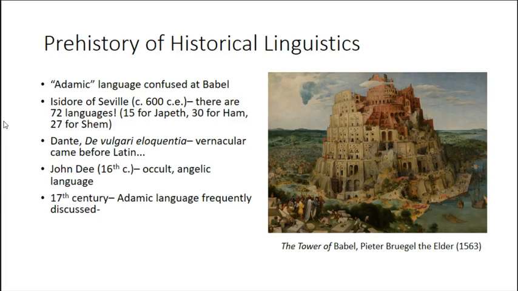In the 17th century, the Adamic language was a huge topic of discussion. It was a time when thinkers were trying to combine the new scientific, rationalistic, mathematical methods developed by Francis Bacon, Galileo, and Copernicus with the authority of biblical scripture. Bishop Usher of Dublin worked out precisely the date of creation based on astronomical calculations correlated with a careful reading of the Bible — not an attempt to refute science, but to use it to better understand the Bible. There was also frequent interest in Hebrew as the original Adamic language.